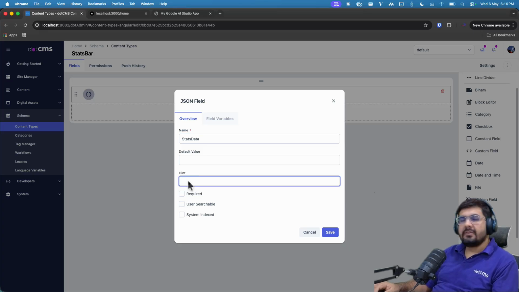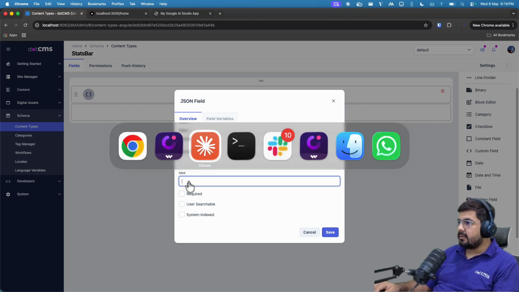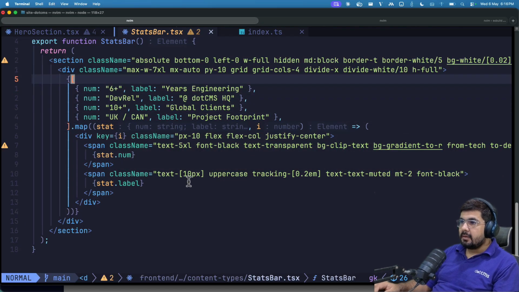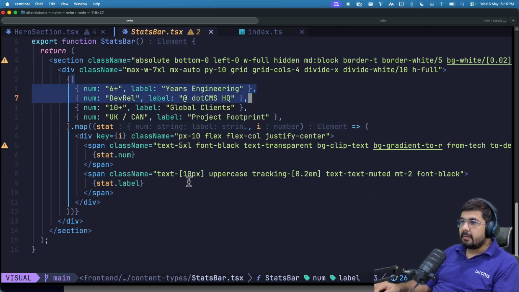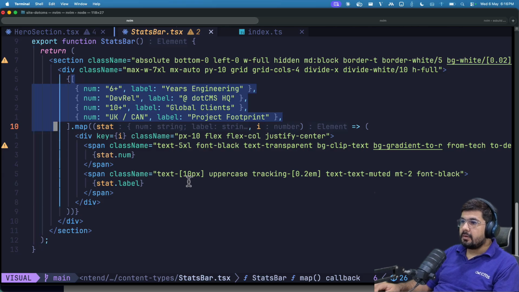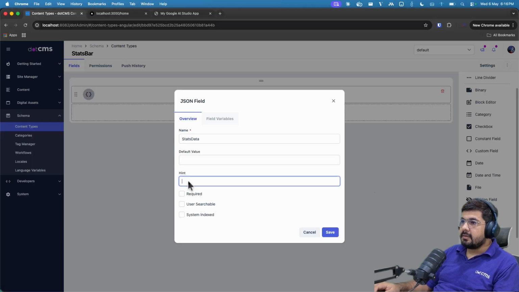Or you know what? I guess I can just copy the current data, which is in my React components. Let me just copy this stuff from here, and come over here and paste it like this. Then I will go to my first line and open curly brackets.